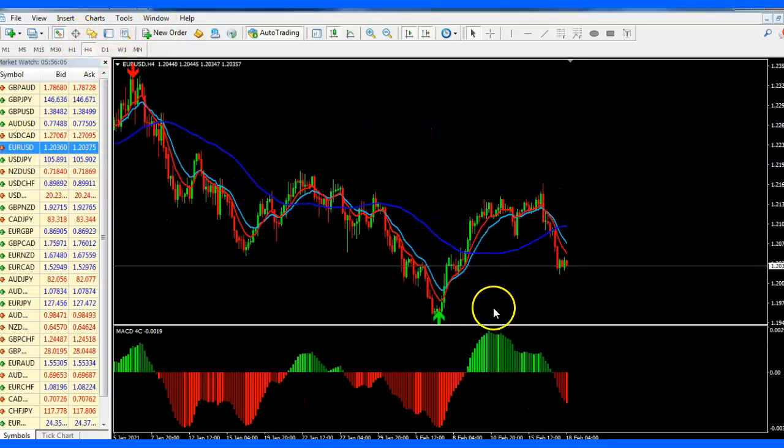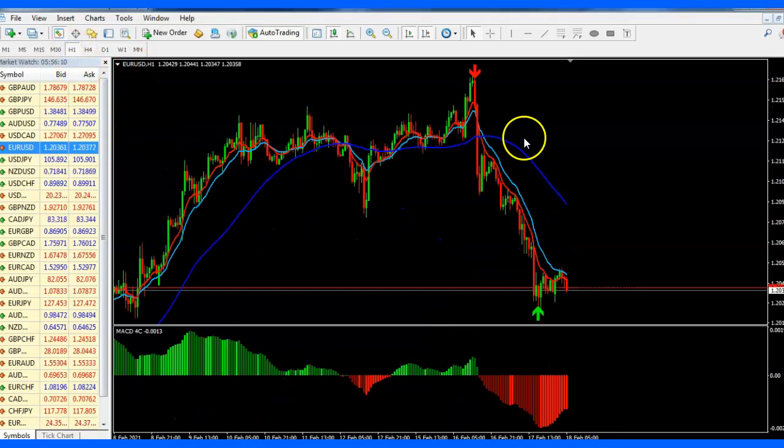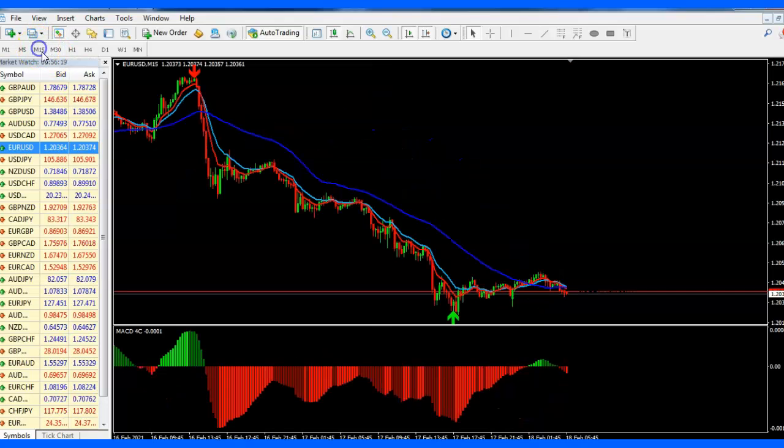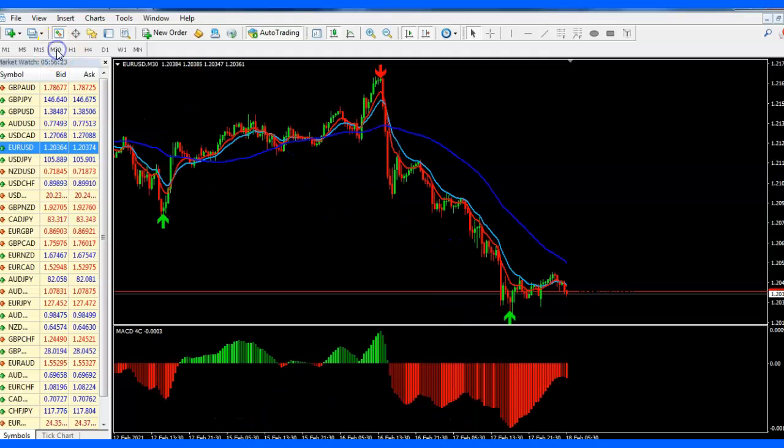So EUR/USD, we already analyzed it. That market 4-hour, we should look for buys. I already have the 1-hour arrow in this case, so I have the 30-minute. And I have the 15-minute. Okay, so I will definitely, if I see a break of the structure, or if I see that it's going above the 50, it's time to buy in the EUR/USD.